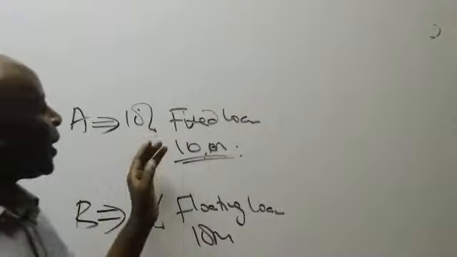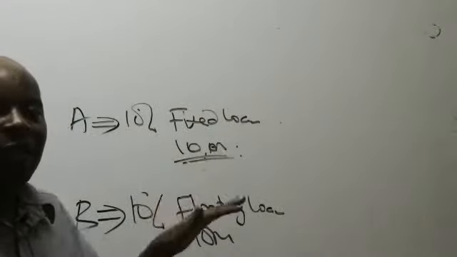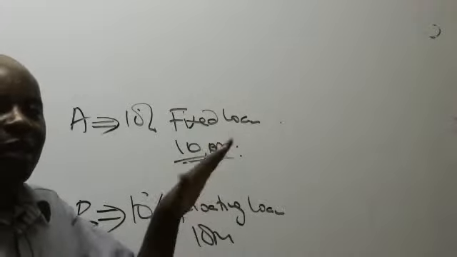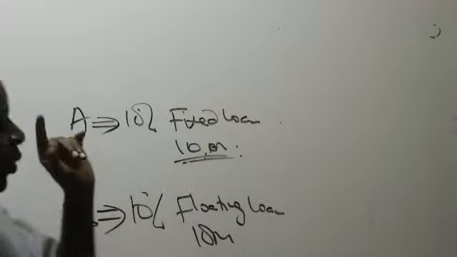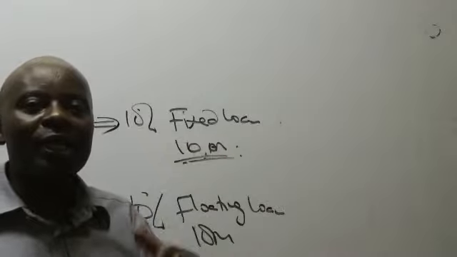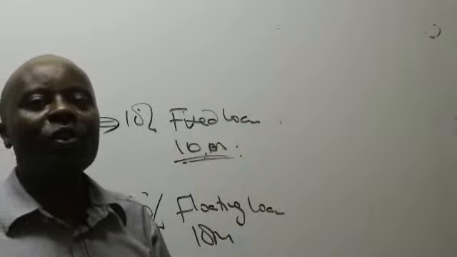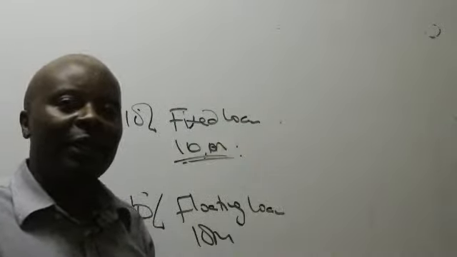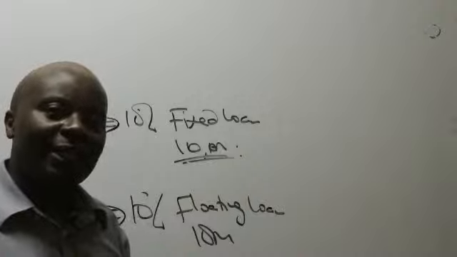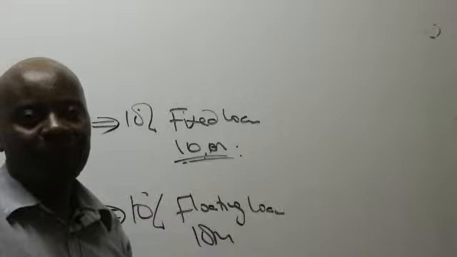When it's a fixed interest, it means what? It will be 10% of 10 million, which is $1 million interest every year. So you will get these guys saying, we wish we knew, we would have taken a floating interest rate. A floating interest rate means what here? That when the interest rate changes in a particular market, if it increases, then automatically the banks increase your rate of interest, right?